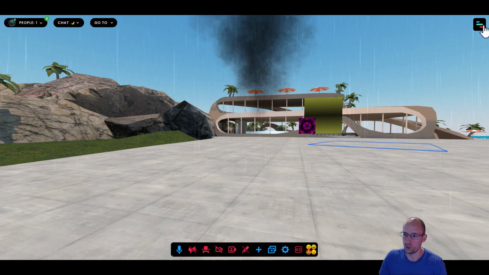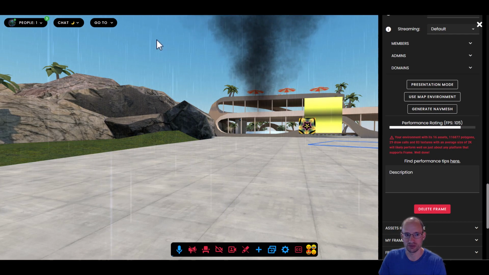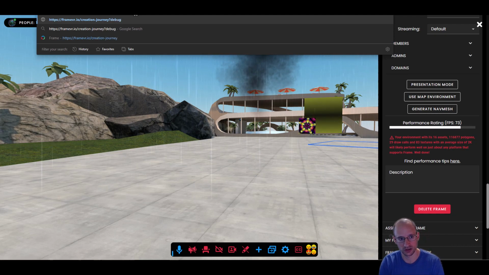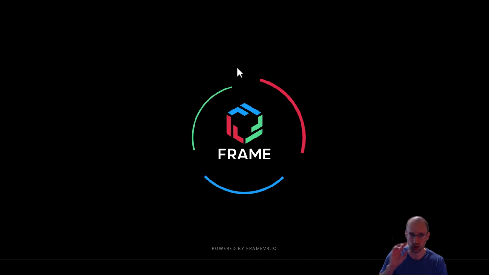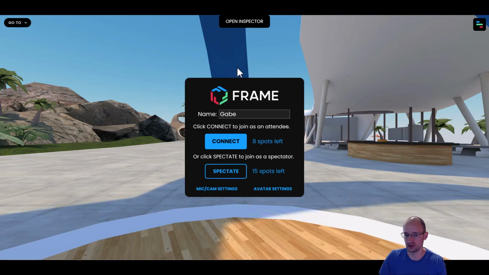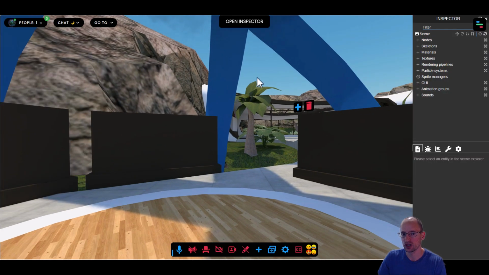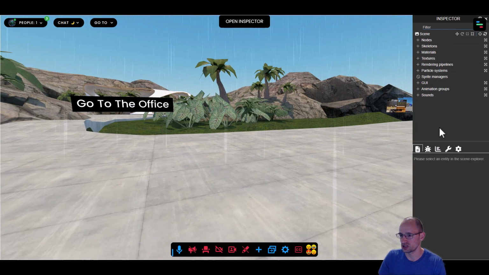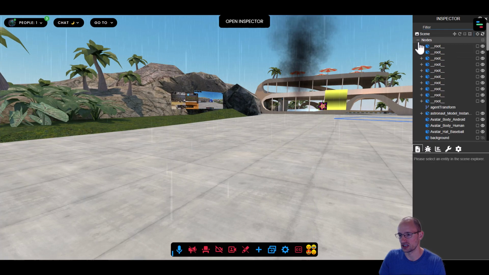Now, when I showed you in frame settings this performance rating thing, this is pretty good, but if you want to dive even deeper, what I recommend doing is you can put at the end of your URL ?debug=true. This is a really cool little hack that opens up a whole other performance debugging tool that I just want to have open while we talk about a few other performance tips and tricks, and you'll also be able to see how this tool can help. So when you have debug true in the URL, you get this new button called Open Inspector, and it pulls up this other sidebar that's all about debugging, seeing what's in your scene, and all this stuff.